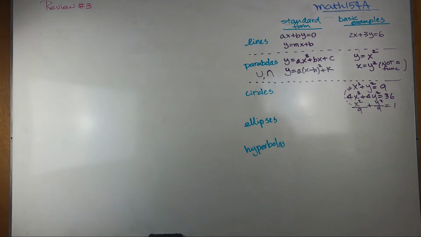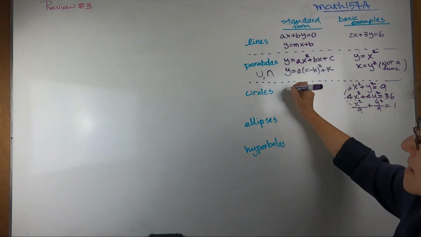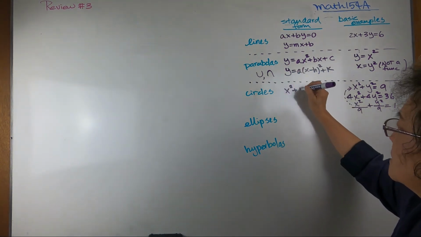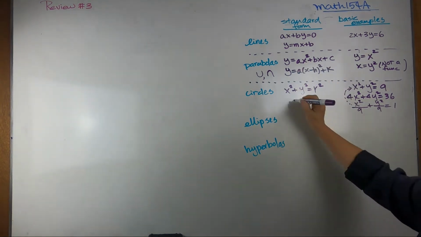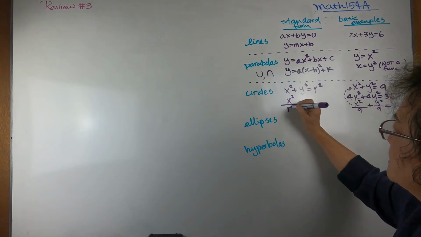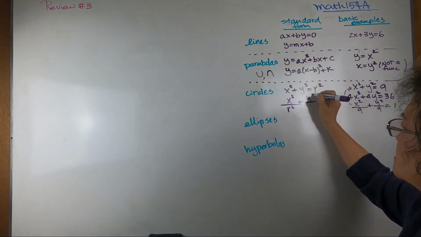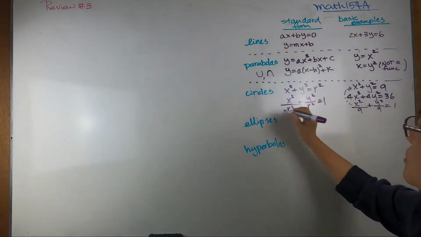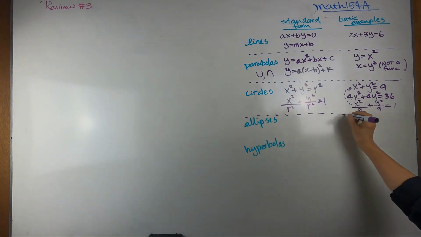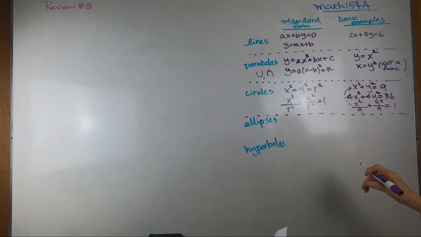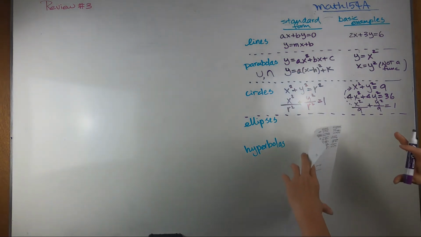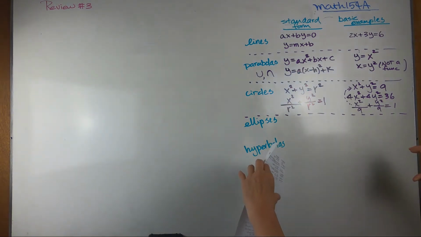So the basic form is what? At the center 0, 0, right? Not shifting. That would be what? x squared plus y squared equals r squared, okay? Or we can write x squared over r squared plus y squared over r squared equals 1. We can do that as well, right? That means A and B are the same. So you don't have an ellipse. You have what? A circle.